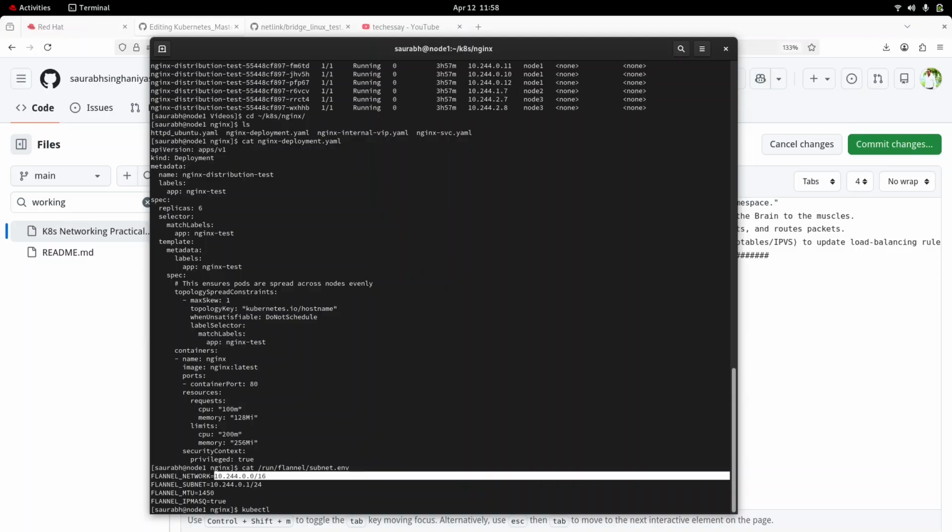Let me show you something more. Here it will give a very big output, so let me type it. Basically, I want to show the CIDR itself.